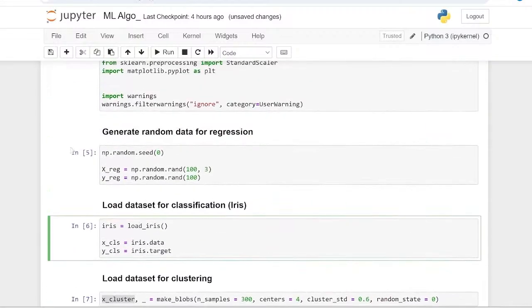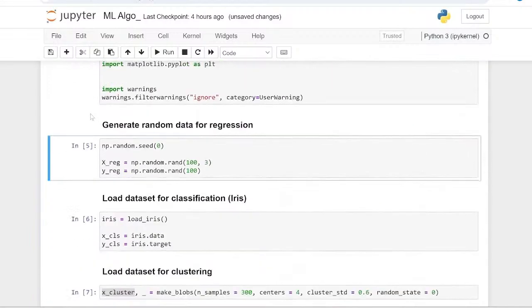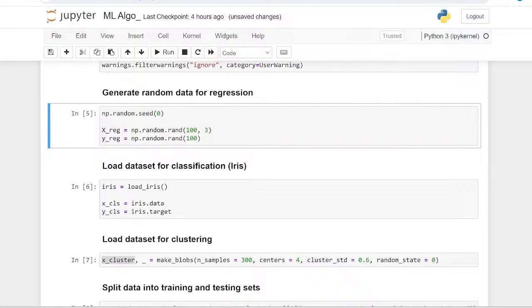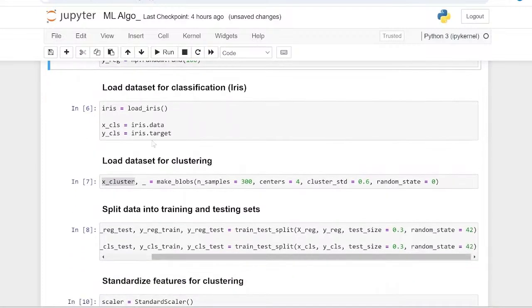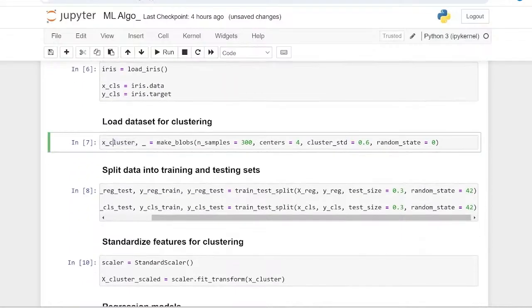In a quick recap, I am going to load all the libraries, and for the regression, I'm taking random numbers. I'm calling it X_regression, y_regression as the target column. For the classification, we have seen the species as your y target variable, and X is going to be your sepal length, sepal width, petal length, petal width. These are the 4 attributes that will be in your predictors, the X_classification variables.